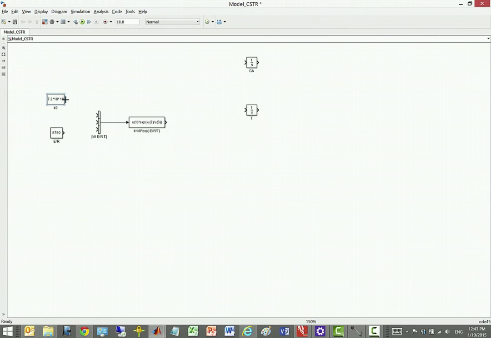So this is U1, so link the first one. This is U2, link the second one, and U3 is the temperature. So here's the output of the T value, right? Okay. So save it again before you lose it.